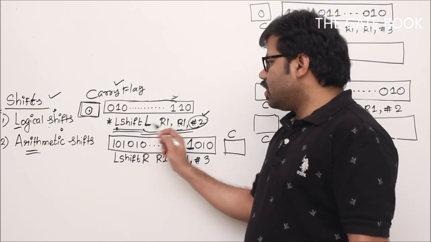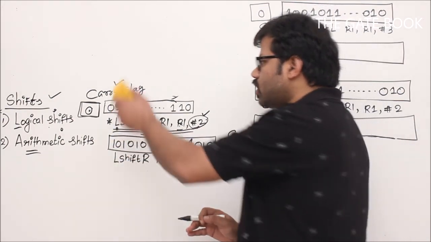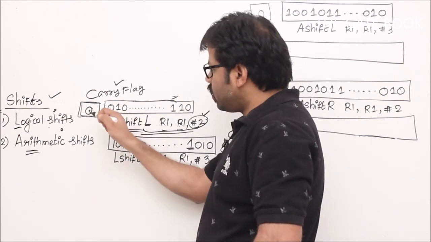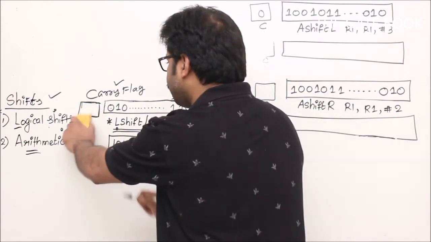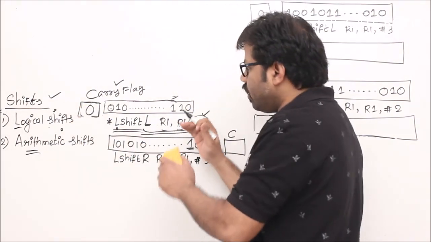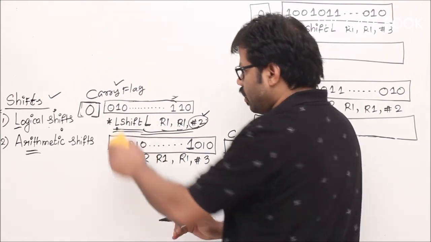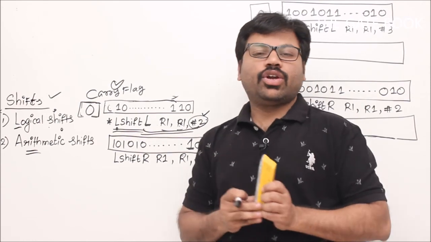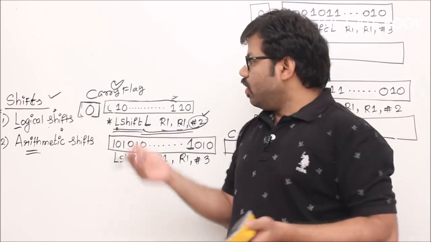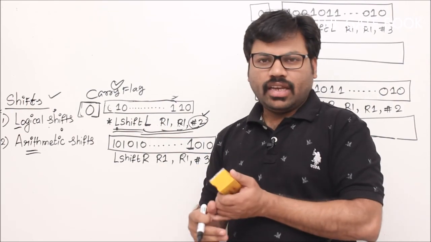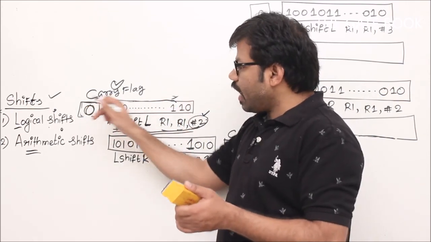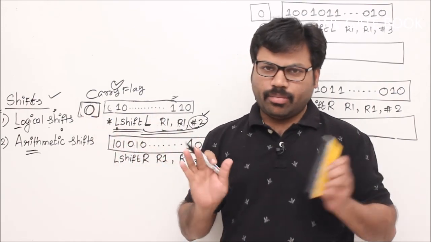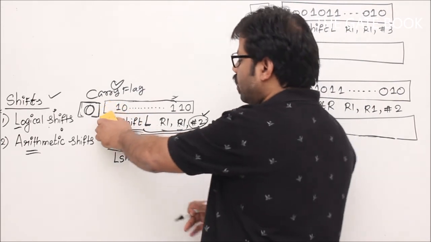Very easy, because it is a logical shift, we don't worry about sign or anything, we simply shift 2 bits. When I do the first shift, this 0 comes here. Everything will go through the carry flag from now onwards, remember it. We can use this carry flag in some operations, I will explain. For example, let's say you are doing a big multiplication. At that time we are going to use this shift operation. Whether that shift operation gives a carry or not is important for those algorithms, that's why we use the carry flag. That is enough to remember. We are not going into further details at this moment.